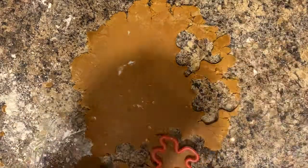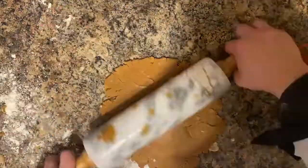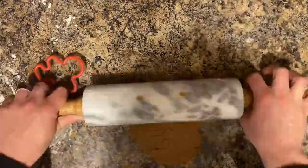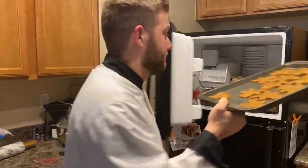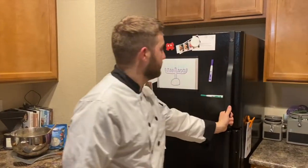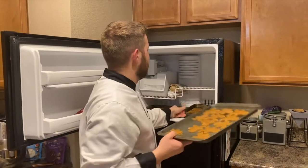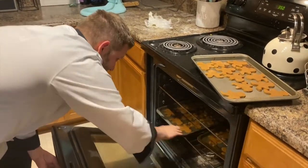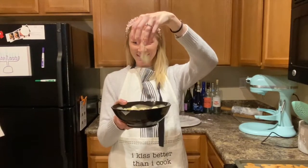Okay, now it's time to make our gingerbread men. All right, that was 10 minutes. Let's get them in the oven. Now we are going to melt the white chocolate.